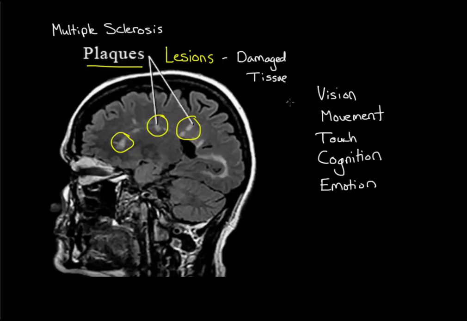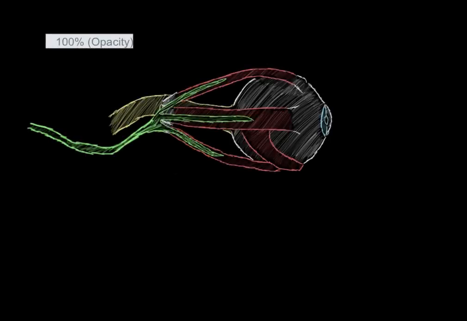For example, if you have a lesion that forms in parts responsible for vision or seeing, then you won't be able to see as well. As it turns out, visual symptoms are actually among the first symptoms that people usually experience in MS, so I'm going to be talking about those first. I'm going to show you here a picture of the eye. At the back of the eye, you have this structure called the optic nerve. The optic nerve carries all the visual information picked up from the eye to the rest of the brain. And as it turns out, it's actually a pretty common site for lesion formation.